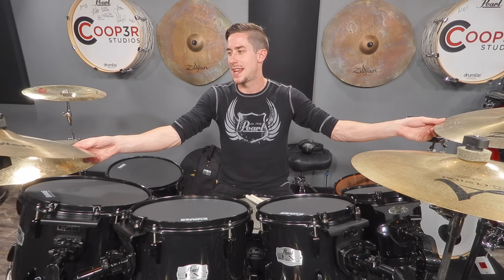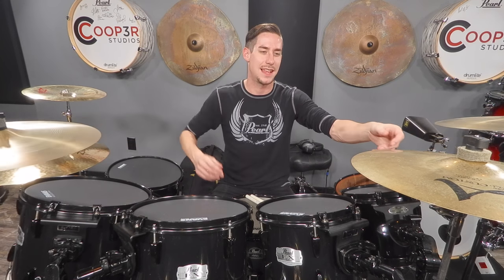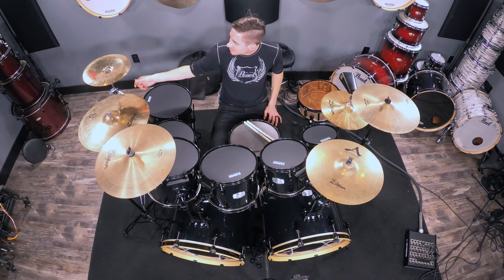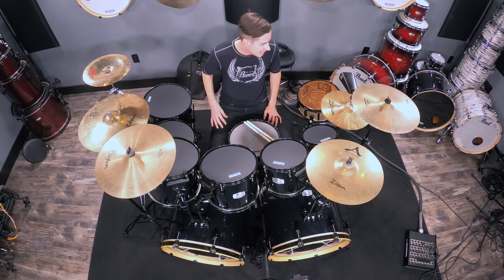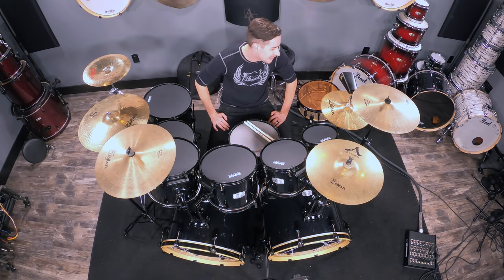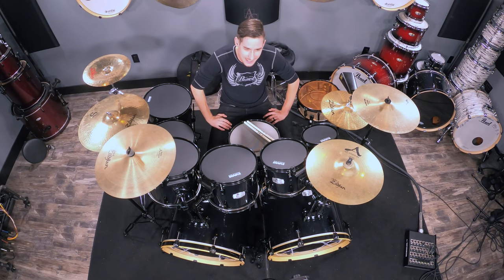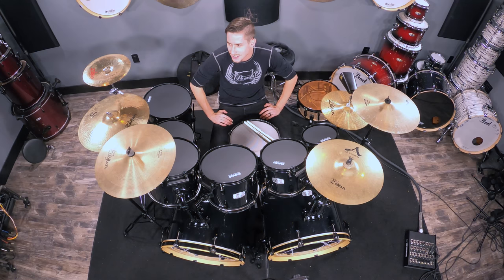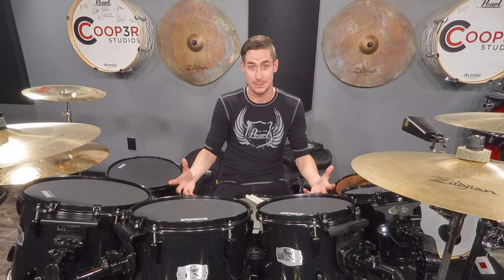array of cymbals here. We've got some Zildjian paper thin and thin crashes from the A line. We've got an A Custom 14-inch over here. This is a medium ride, 22 inch, got an Oriental Trash china over there. You've got a ZHT setup over on the left-hand side for the hats. These are all kind of mid-level cymbals from Zildjian to a certain extent, and they really bring a good sound to an awesome sounding drum set.